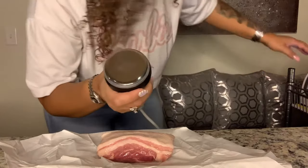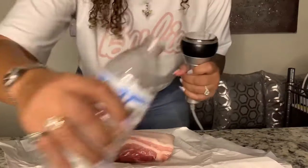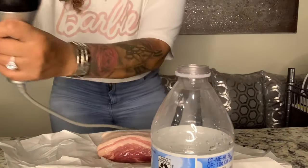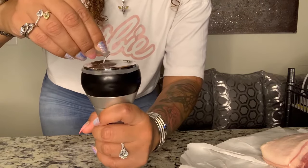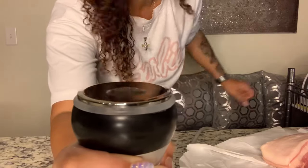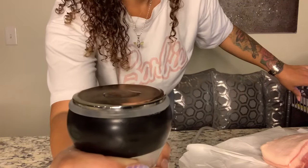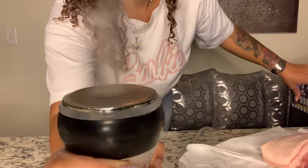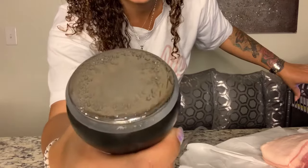So I'm going to get everything set up over here, and I will show you. I usually use water just to show you on the strength of the machine. It's just the best way to go. I over poured it a bit, so I'm gonna move the meat and move this also, so you can see. That is something I would not preferably work with, but I'm gonna turn it up. As you see, I turn it down. Now you see that's where I was at. This is where I want to be. See how I burst that water right off of there? That's what it's doing to your fat cells.